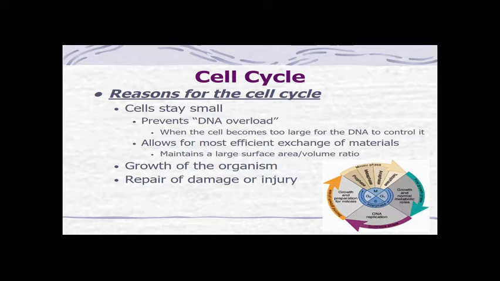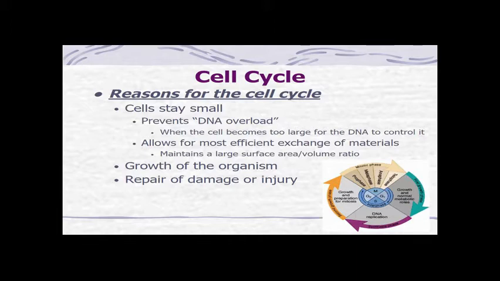And then thinking back to our last unit, small cells will allow for the most efficient exchange of materials because small cells will have a large surface area to volume ratio. So think back to the agar block activity that you had been working on in our last unit and how the small cell, the small cube, ended up losing all of its pink because diffusion was more efficient in a short amount of time. So that cell got whatever it needed or was able to get rid of wastes that it didn't need in a more efficient manner than that large cell, that large agar cube, which still had a lot of pink in the middle.